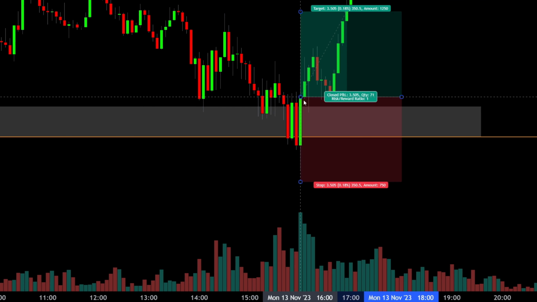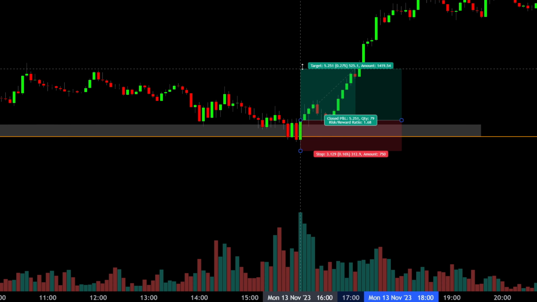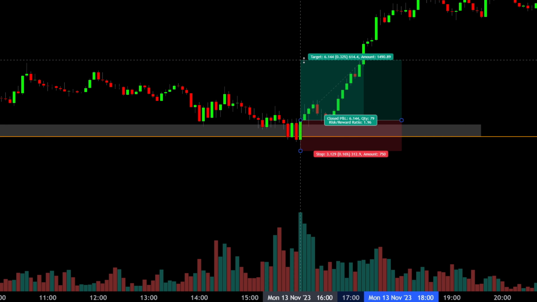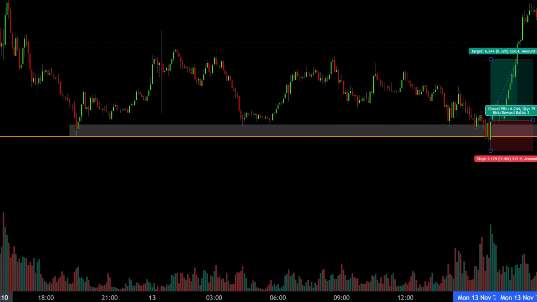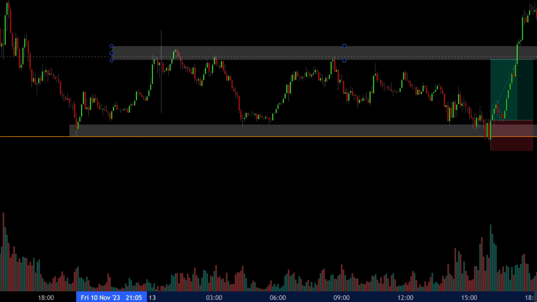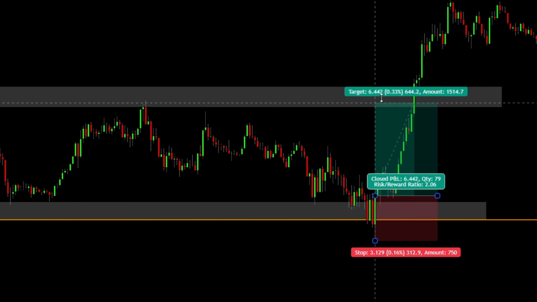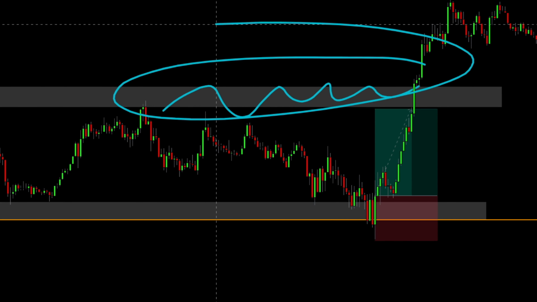So we enter the long position at the candle close of the move, setting our stop loss once again below the lowest point of the candle, right? And as for your risk to reward, you can keep it simple and use a fixed ratio of, for example, 2:1, or you can look at previous market structure. In this case, we can clearly see that we have a resistance area somewhere around here. So for this example, having the target around here or just slightly below the gray area makes a lot of sense.